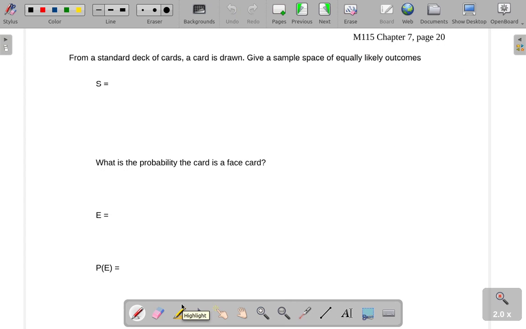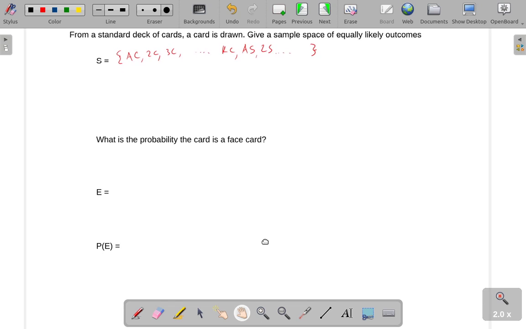So the sample space would be, well, each possible outcome would be representing each individual card. So if I was to actually list this out, let's call the ace of clubs, the 2 of clubs, the 3 of clubs, and so on. Then I'd get all the way up through the king of clubs, and then I'd go on to the ace of spades and the 2 of spades, and so on. I'd have 52 different possible outcomes if I was actually writing up the entire sample space. So the S here, our sample space, is the entire deck of cards, each of the possibilities of drawing one card.